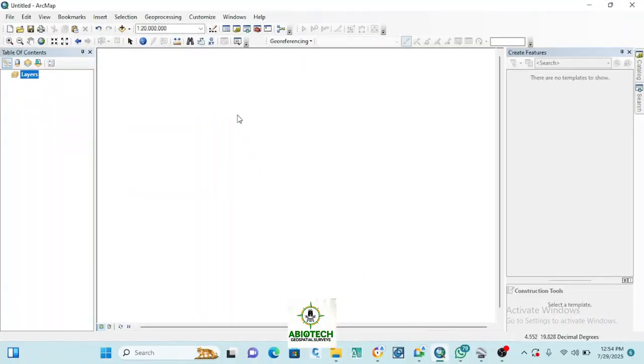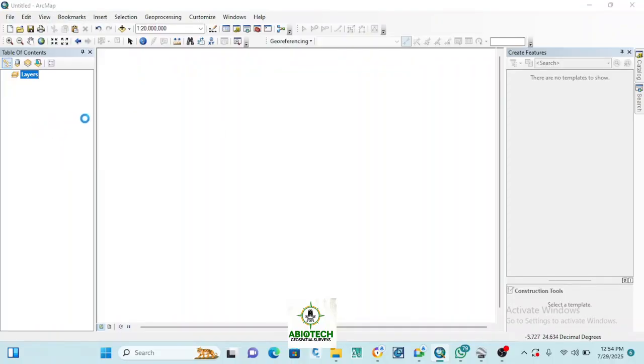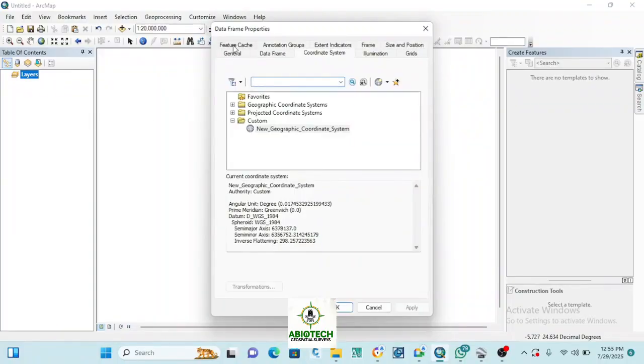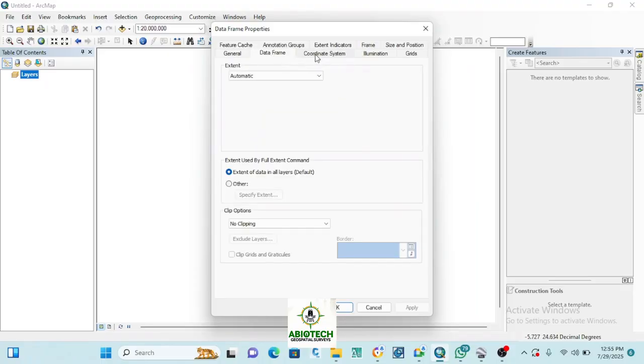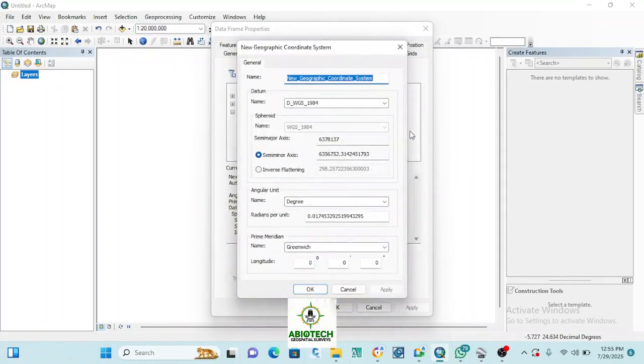So before we can bring in our imagery to georeference them, firstly you must set your coordinate system. Now to go about that, you come to view, you come to data frame properties, then it's going to bring in this interface. We have the general, we have data frame, but what we want to work with is the coordinate system. So you come to this icon here, you click on this, you come to new, then you click on geographic coordinate system, and our image is coming from the Google Earth environment, which is with the datum WGS 1984.